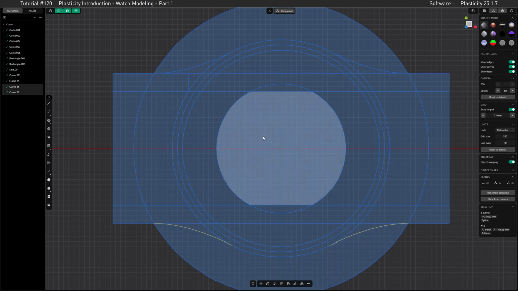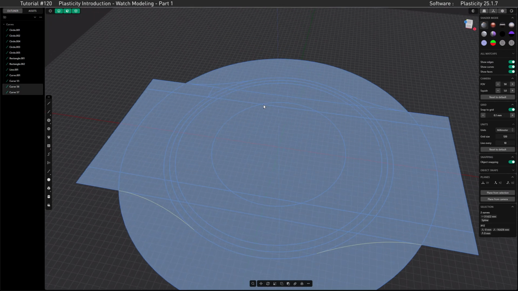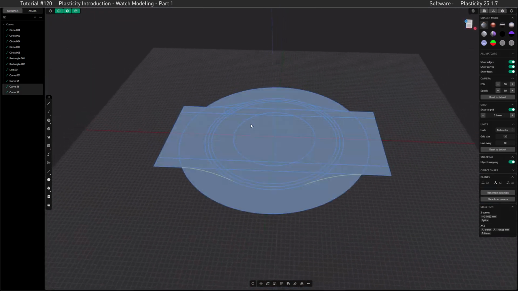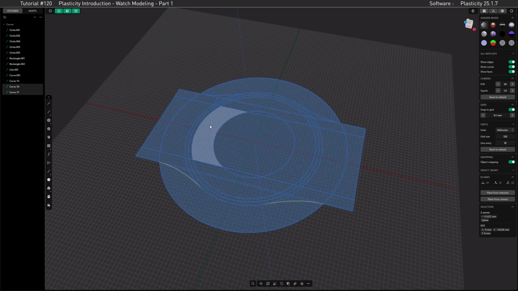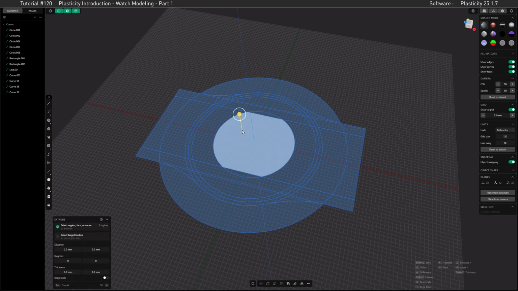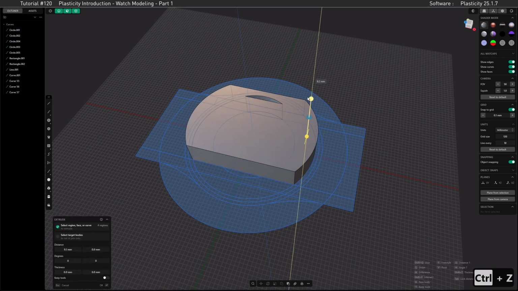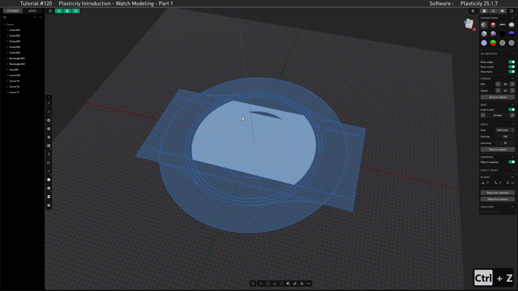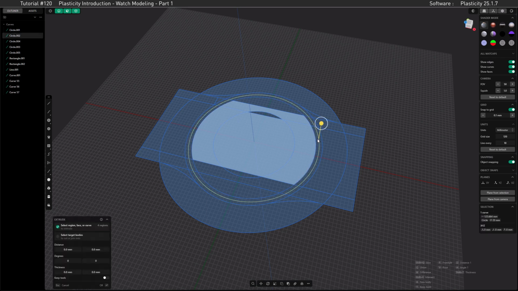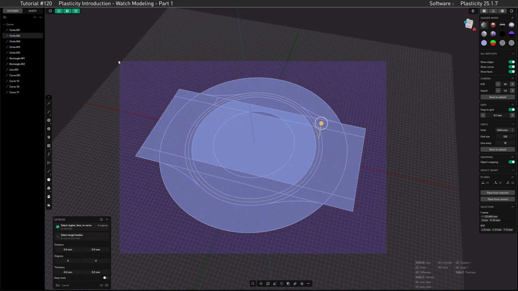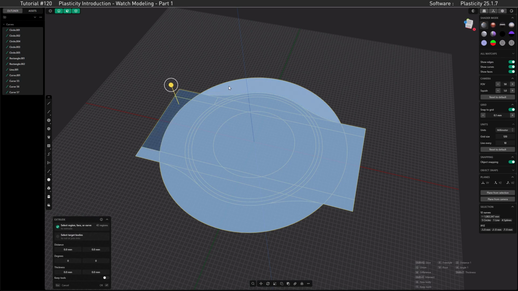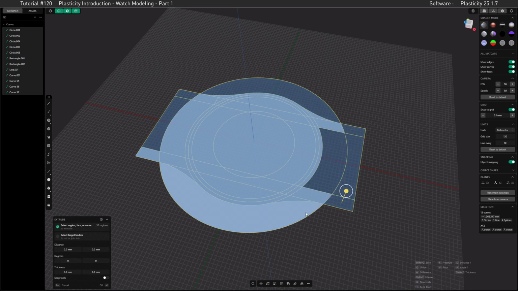Now we have to do additional modeling steps to make it from a flat piece of paper into an actual watch. You might have noticed the highlighting underneath our mouse cursor, and this is because those sections are selectable and then extrudable. Now we can even shift click and select multiple of those and then extrude them into one single piece. And we need to do that with our watch here. As selecting all the sections one by one is a little bit tedious, we can select all of them together and then deselect just those that we don't need.